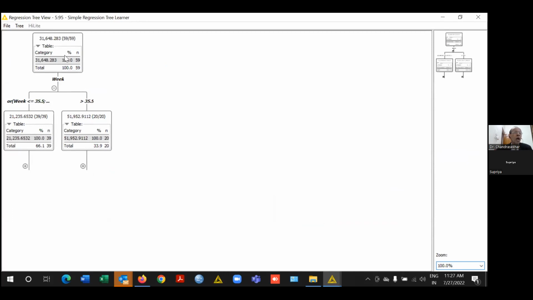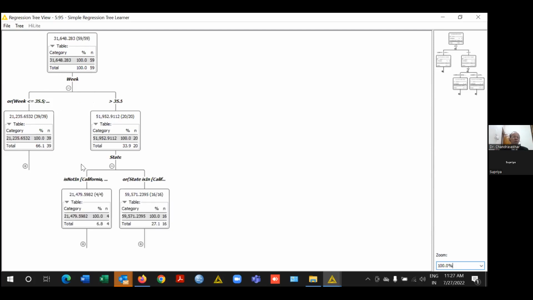What you do, you put an auto filter here, like in Excel, and separate this data for this cluster first. Because you see the average sale is 31 and for this particular group it is only 21. I see here it has become 51. So how can I build one single model for this and get the accuracy? No, minimum I should build two.